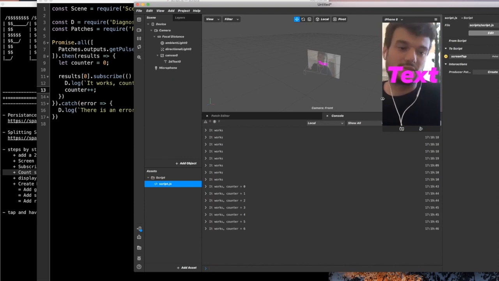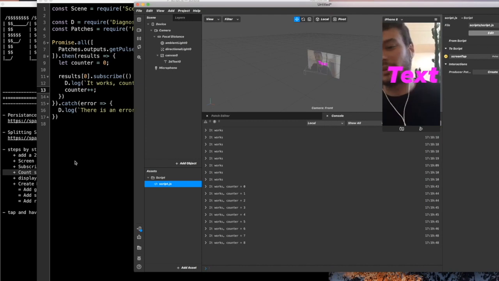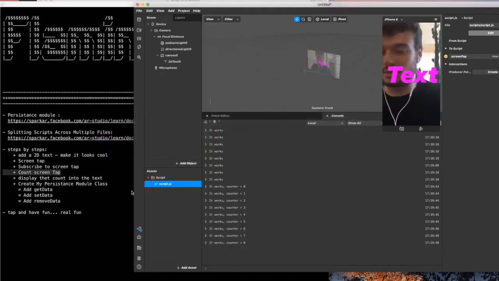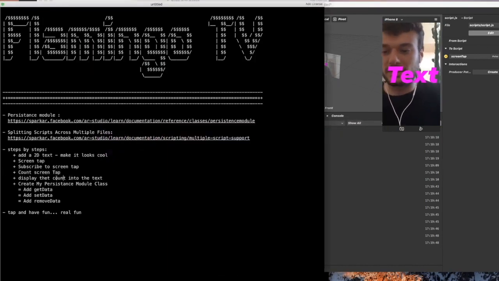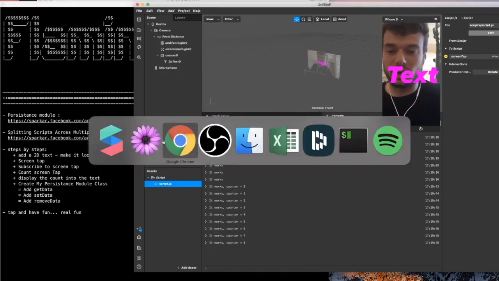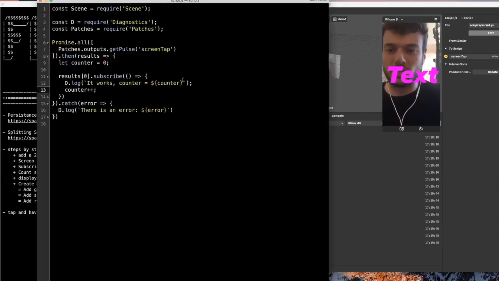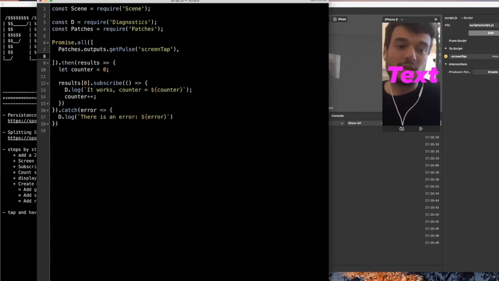So yeah, 1 2 3 4 5 6. Okay, cool. But now I want my counter to be displayed in the text, because that's the way we want the filter to be. So display the count in the text. How do I do it? First I need to get the text inside the script.